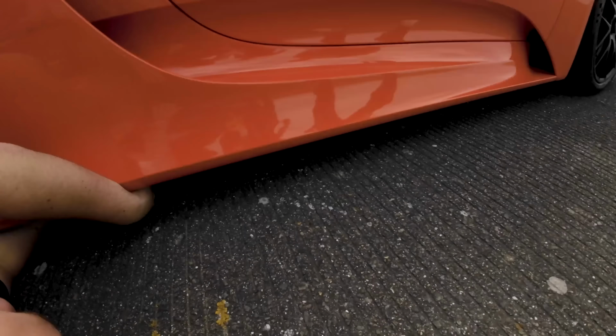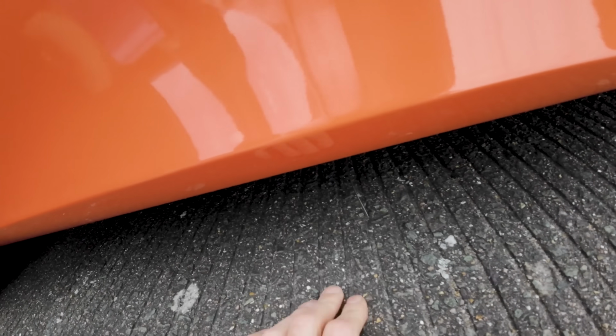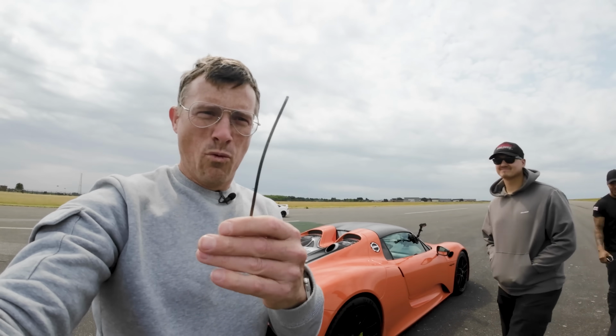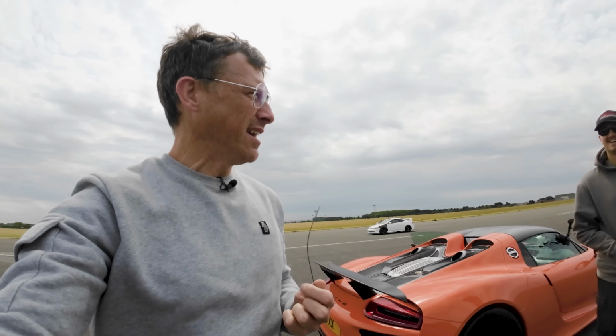So we found out what the problem was. Let's just have a look. If you look here, you will see a piece of metal. We had the exact same thing happen on Tom's Koenigsegg when we ran that. Horrible noise. I thought it was a stone basically shredding the rear disc. No, absolutely fine. Here it is. Let's have a look at the offending item. There we go. What this is from, I have no idea. And it's only happened twice to me, and twice with Tom's cars.